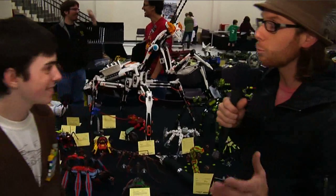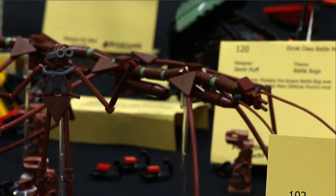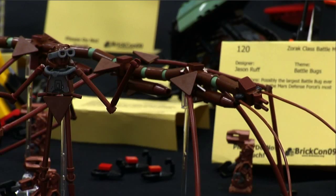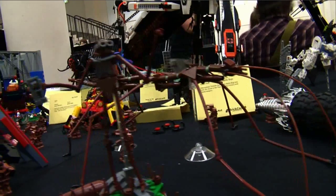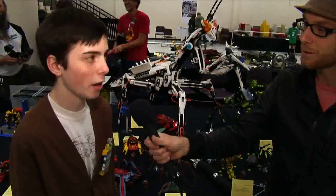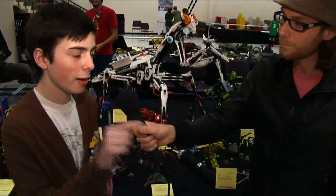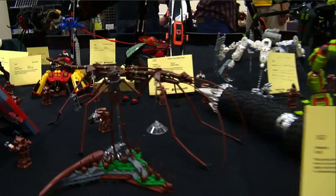Well, you've got a really unique style — there's a lot of buzz about this stick bug that you made. It's kind of like you're building outside the box; you look at pieces differently. Where do you get your ideas from? Well, I'm as much a parts collector as I am a builder. I always have a lot of really interesting and different parts that not a lot of people use lying around. So I always try to look at those and see what can I do with that — that kind of looks like this, or that kind of looks like that — and I put it to use.